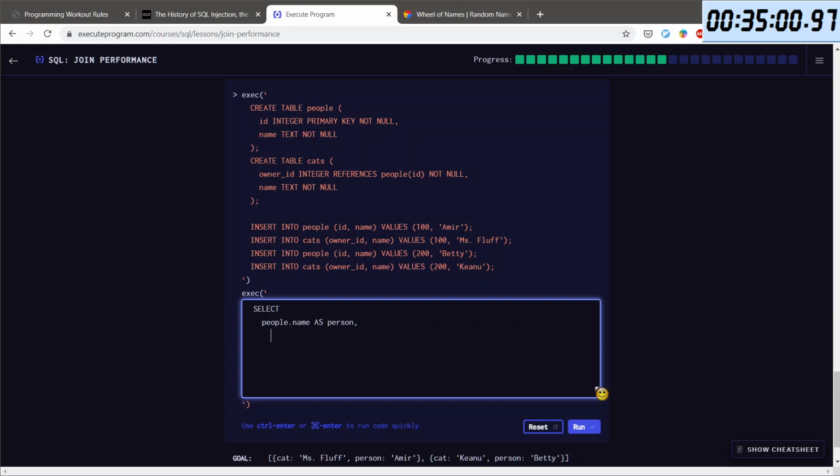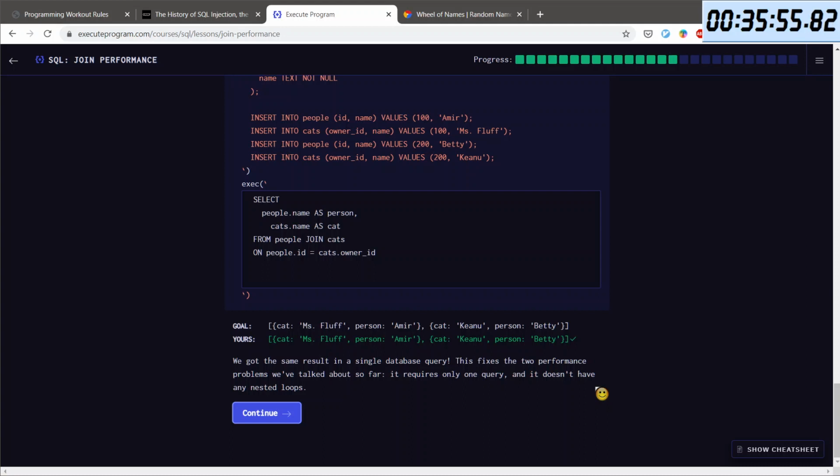Then we want cats.name as cat from people join cats on people.id equals cats.owner_id. Ship it. We got the same result in a single database query.